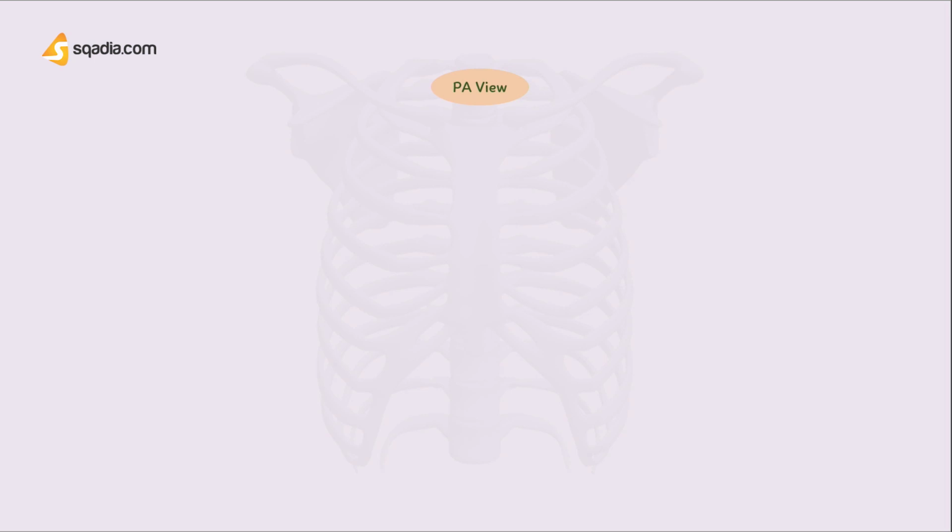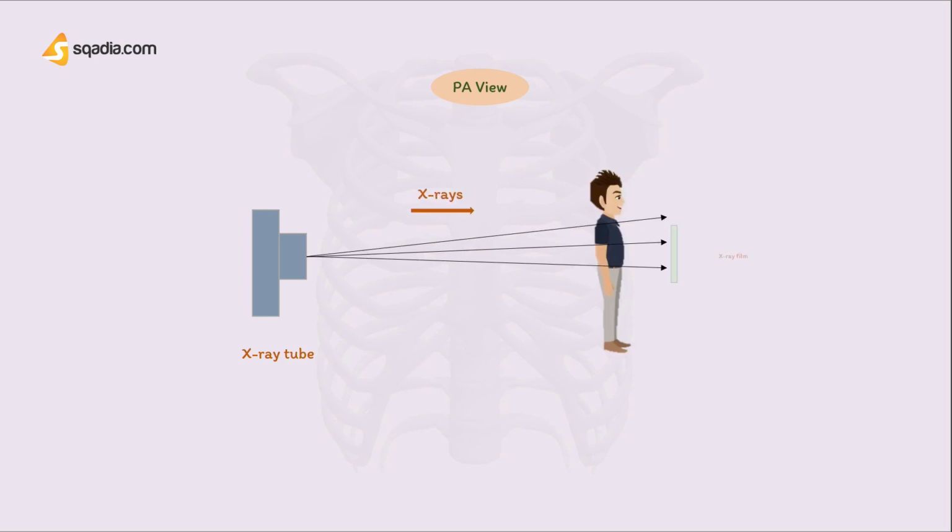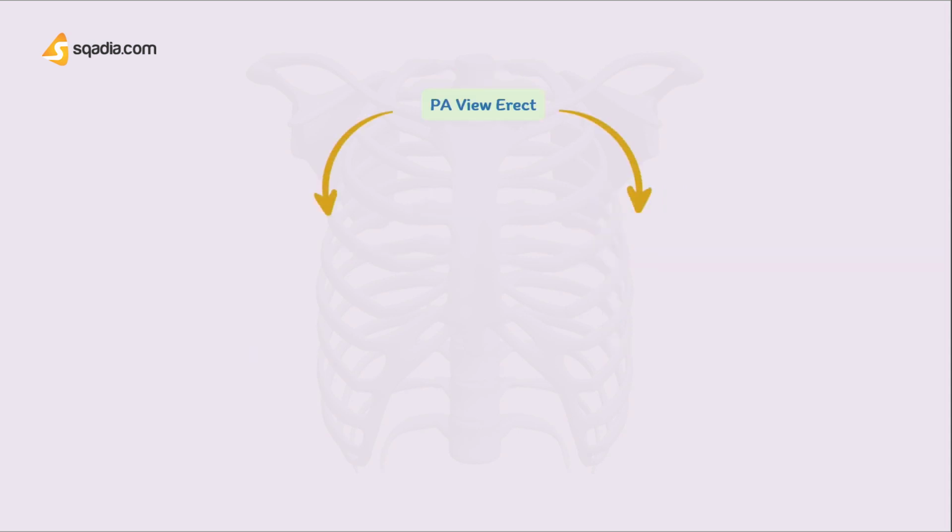The first thing that we see on an image is the way it is viewed. The standard view is a PA or posterior anterior erect chest X-ray. This means that the X-ray source is positioned so that the X-ray beam enters through the posterior aspect of the chest and exits out of the anterior aspect. Usually, when requesting an X-ray, a PA view erect is asked for. But why is this? Well, there are a few reasons for this.